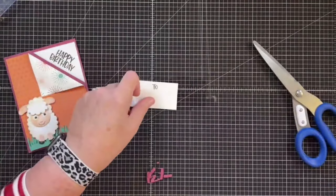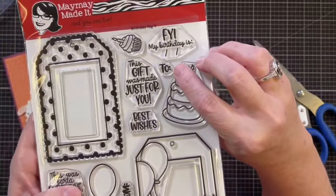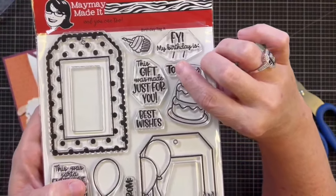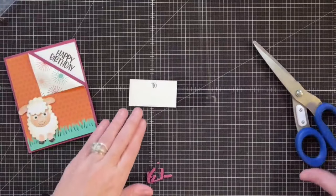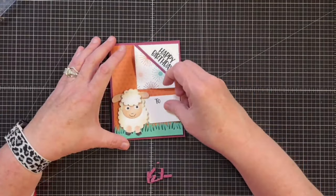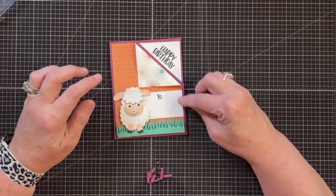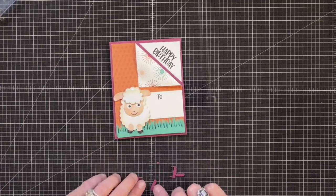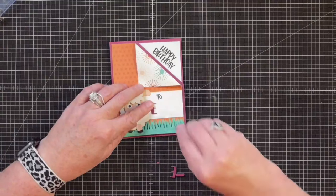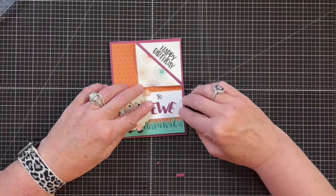To stamp this, I do want to show you this. This stamp that says two has two little dots beside it for when you're making a tag. But what I did was I just inked up the T and the O and didn't put ink on the dots. And that's how I got the two. So we've got that stamped there. Now what I'm going to do, I think I want this to live tucked under like so. And I can't decide if I want to do a tag edge or not. I may just leave it like that because this is what I want to be here. I want to be the little letters. U. Just like this. And then the exclamation point.